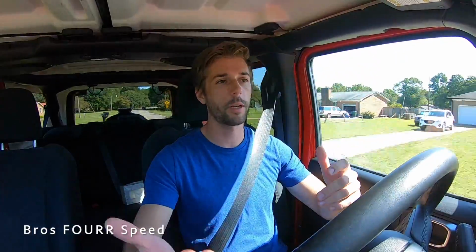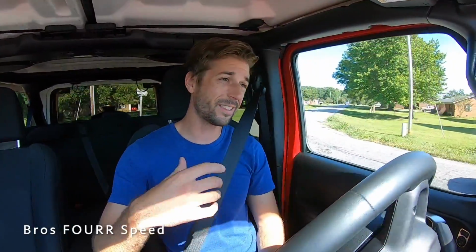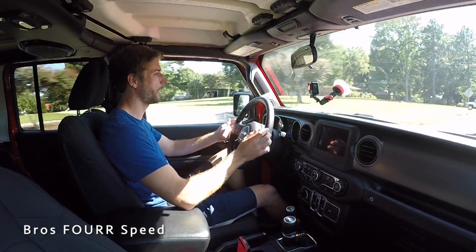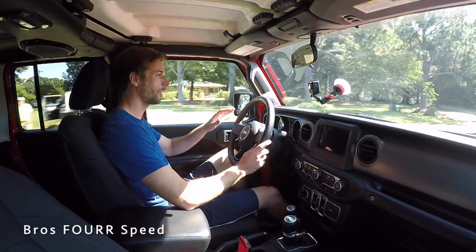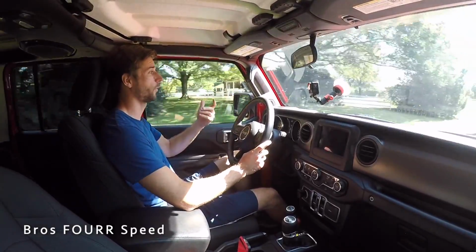So what I also love about this exhaust too is the fact that it gets louder the more you give the truck gas. Now obviously that would make sense, but if you compare it to like the exhaust on my Tacoma, it's a high tuck, it's a different brand, but it's a louder exhaust. It is so much louder. It even dumps on the passenger side as well. So the fact that you can hear it a little bit there and then we're up to speed and then it goes away. So I really love the fact that it's not loud and obnoxious. It's a really good exhaust for daily driving.